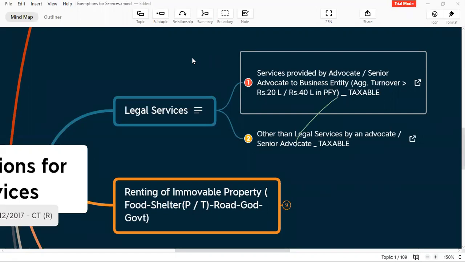I repeat the question. I am registered under GST, but my business turnover is zero for the current year, zero for the previous year. Both cases 0, 0. But I took the advice of an advocate. I'm paying. Should I pay GST or not? So we have got different answers. Guru Priyan, you have answered no. Why do you think it's no? Can you just unmute yourself and answer? Or anybody else who wants to volunteer and answer?